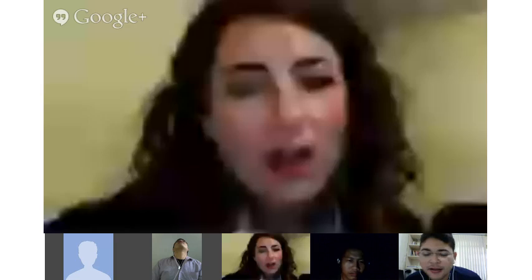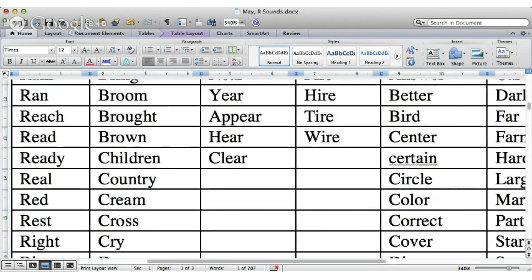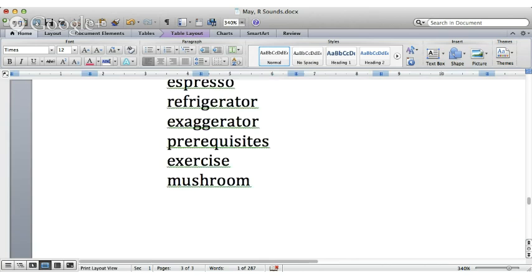Do you see that? Yeah. Dark. And what about, do you see, I'm highlighting another word here. Dark? Not dark, but maybe it is frozen. Do you see I'm highlighting floor? Sorry, I didn't get. I will try again. Let's try, maybe, try one more time. Floor. Okay, floor. Okay, good. Now I want you to try some of these words here. Let's do this one.